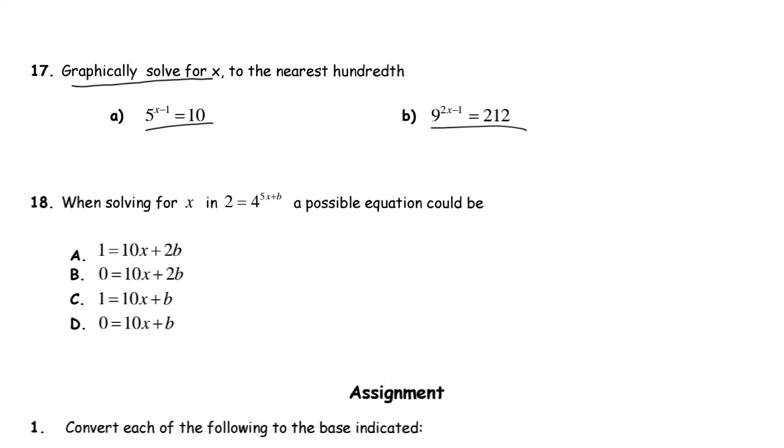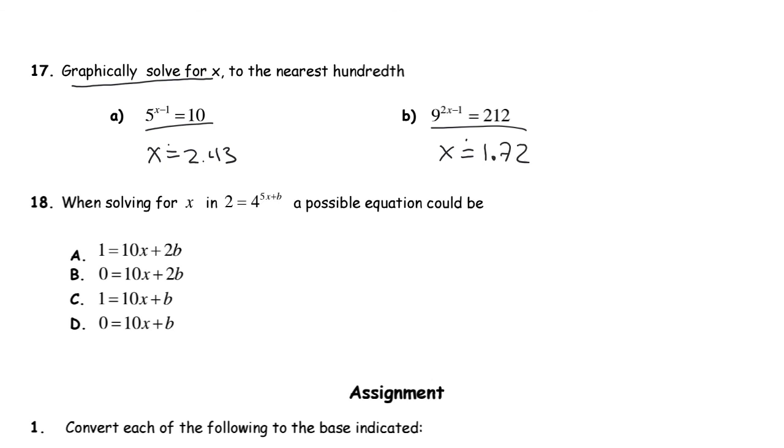So as we saw, x in this particular case here, whoops, sorry, I got to turn the pen back on here. x was equal to approximately, when you round it, 2.43. And over here for this one, x was equal to approximately 1.72 when we round it to the nearest hundredth.